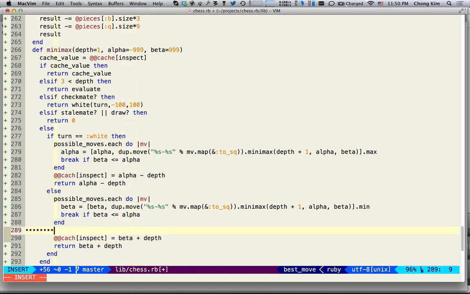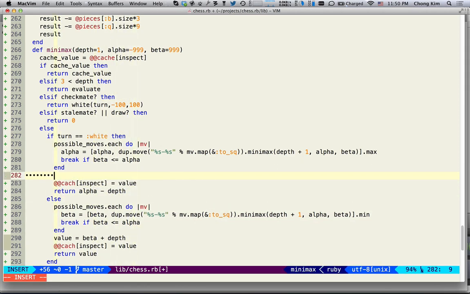Actually, let's just say beta plus over here, and for both of these just value, because I don't like having these repetitions here. So alpha minus depth, value.